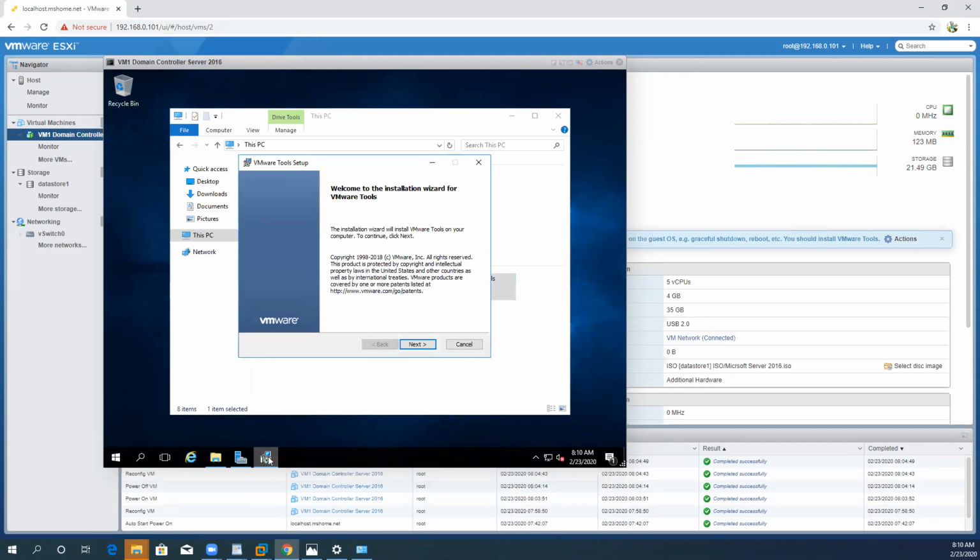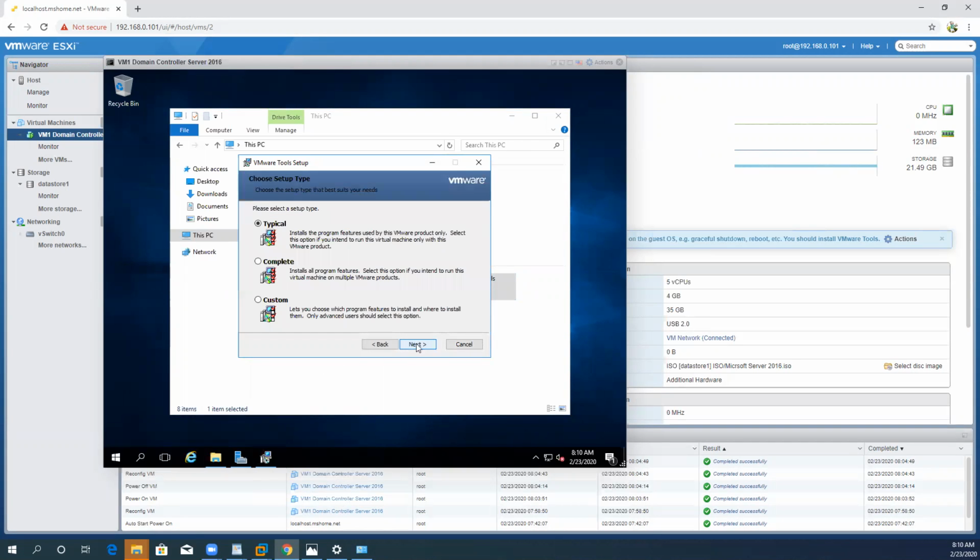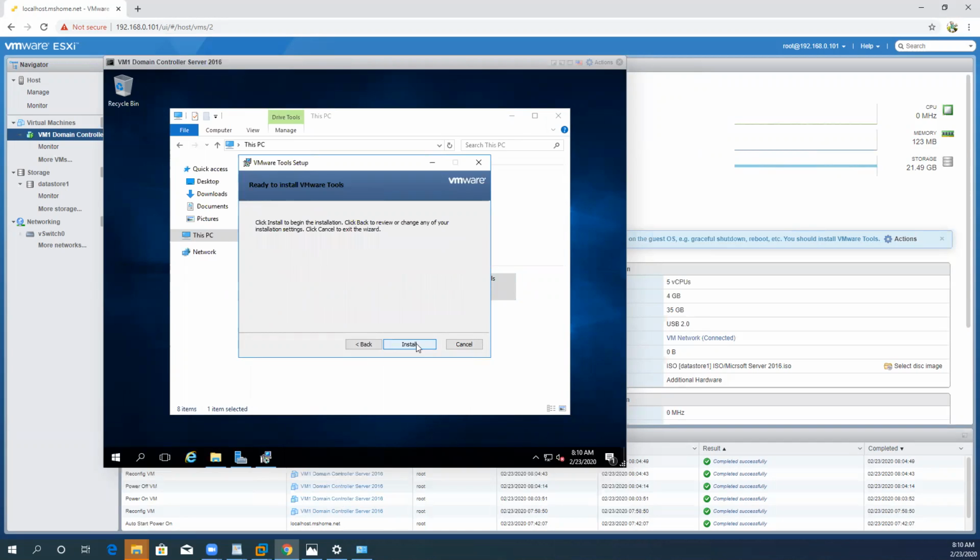Here we will follow the installation steps. Next, you can select the complete option or the custom option. I will go with the typical option and finish. After a while, the installation process of VMware Tools completed, and now it's copying the new files for the purpose of integration.